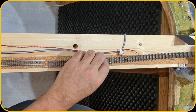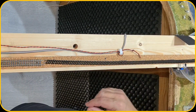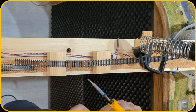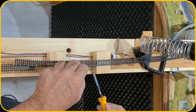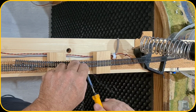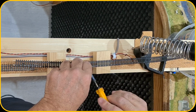And let me heat up the solder iron, and then we're gonna solder the wire. So I heated up the solder iron. And let me put some solder on here. And over there.